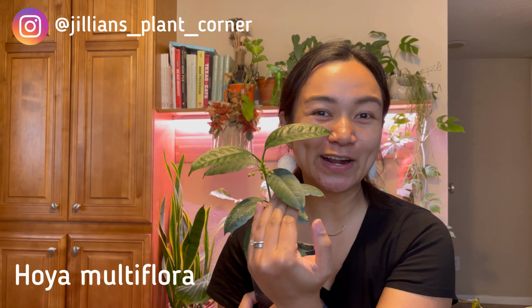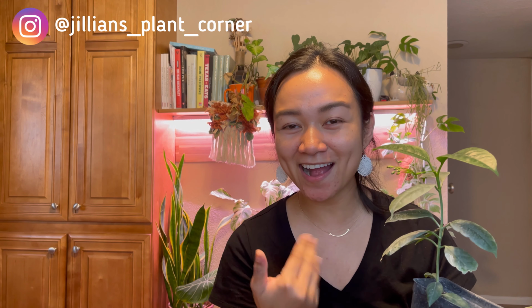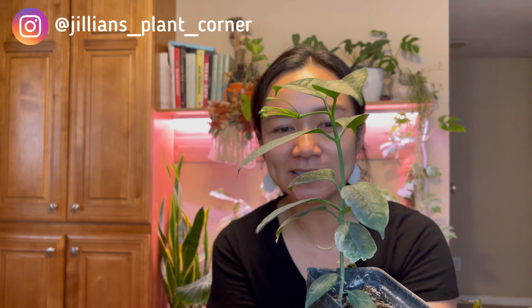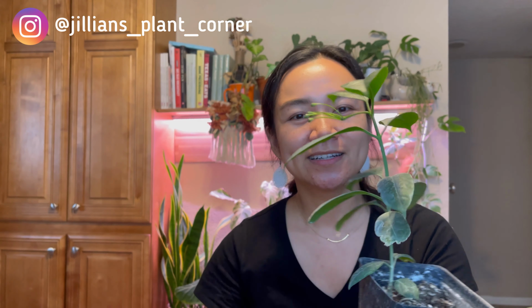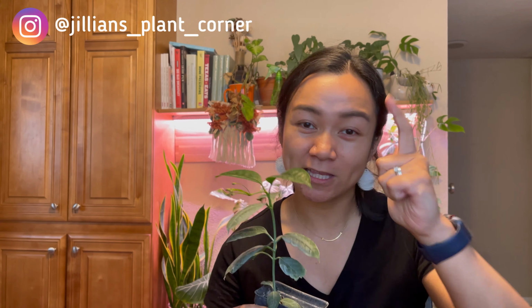I know this might not be a rare Hoya, might be one of the common ones, but this is a Hoya multiflora, and it has a peduncle, and it's actively peduncling. I don't know if it's gonna blast, because if you have a multiflora at home, you already know they are notorious for blasting their blooms, especially the first time. And it looks like this is the first time for this peduncle. It's just so pretty. Classic beauty, a classic Hoyang Pilipina. Hoya multiflora is also a thin leaf Hoya, so it's a must.